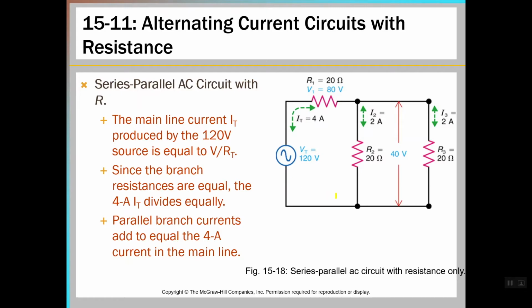The same thing here. We get our equivalent here. Since that's 20 ohms, that's going to be 10 ohms. So I now have an equivalent of 10 ohms here. Since I've got 10 ohms here, 120 divided by, and in parallel with that 20, that's 30, or in series with that 30, my current is 4 amps for this area.